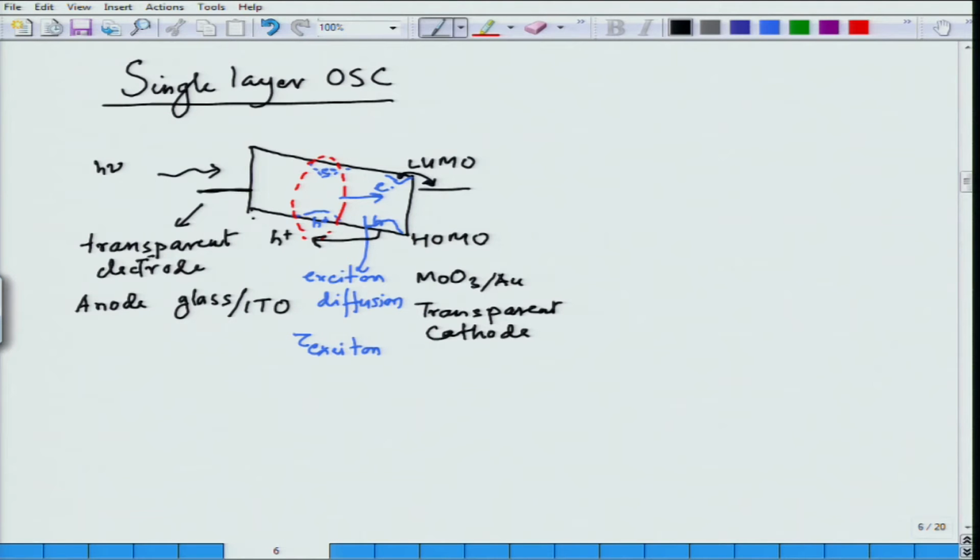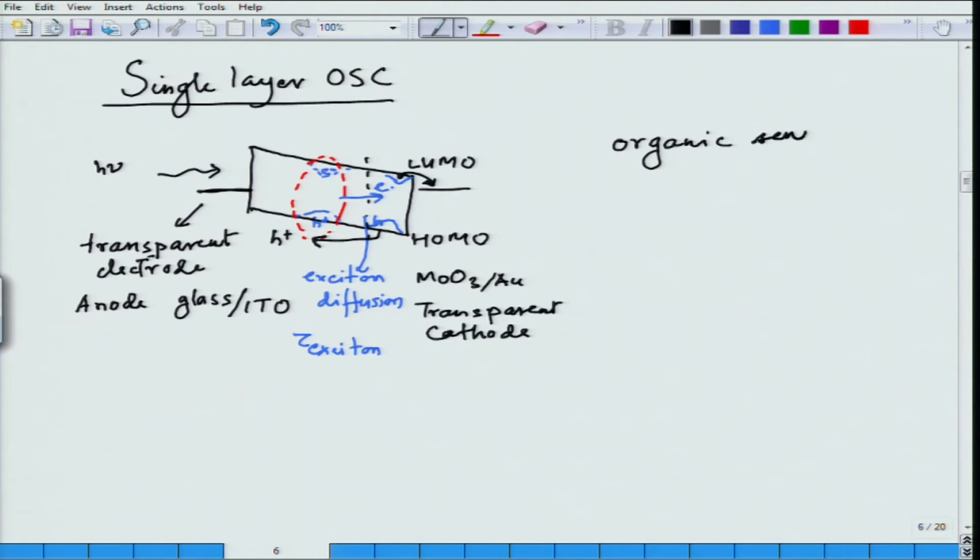If I make the device very large, let us say to absorb more light, what can happen is that the exciton which is generated here has a small lifetime and only diffuses to a value which is maybe here, where it does not dissociate and gets lost. So, the exciton has to diffuse up to the cathode level in order to dissociate and be collected as free electron and hole, and that is the reason why the organic semiconductor thickness cannot be very large.